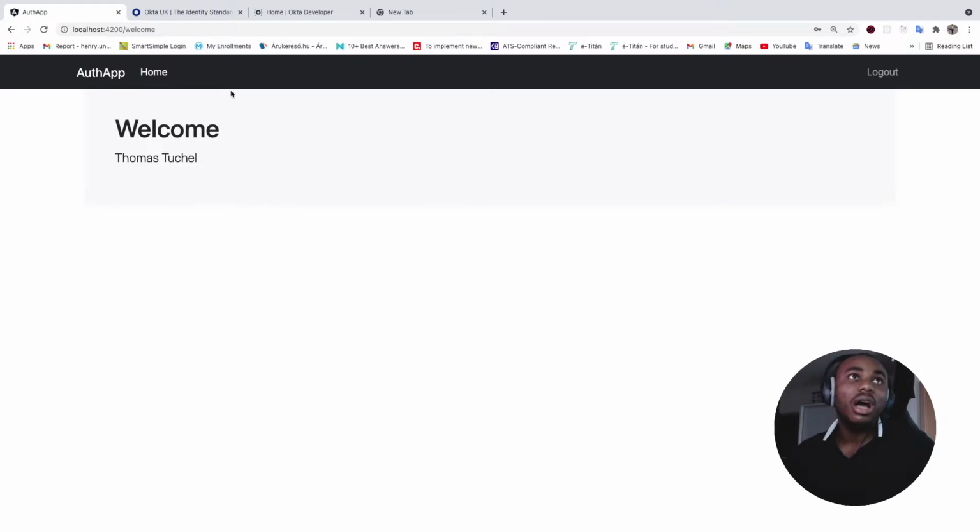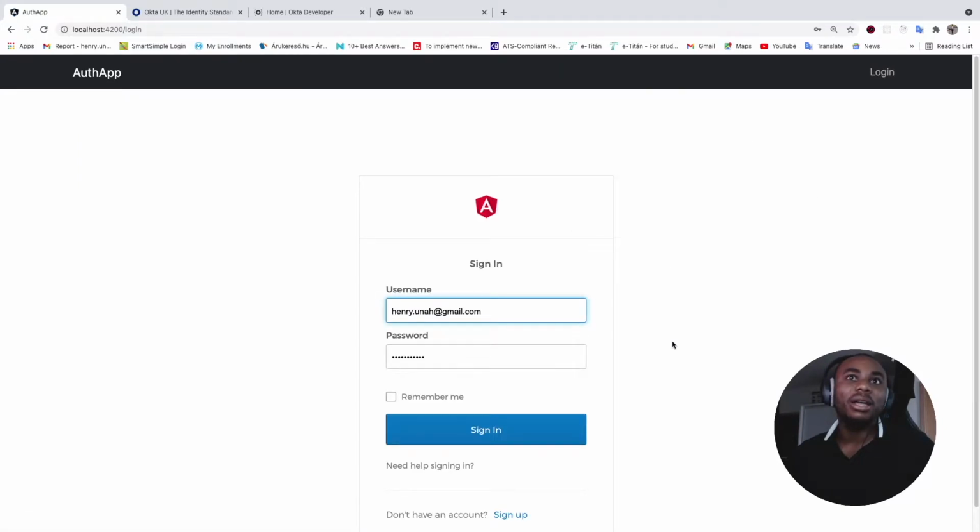So here on the application, you see I just have this home page that shows a welcome message and says welcome with my name right here. All right, that's it for creating a new account. So I'm logged in now. When you sign up, it logs you in directly. I can log out, so I can simply click this button and it's going to take me back to the login page.